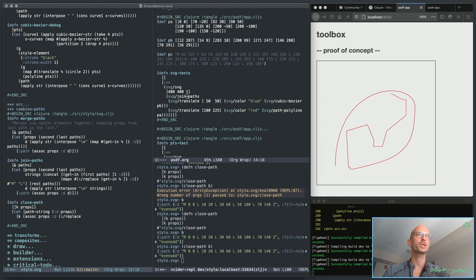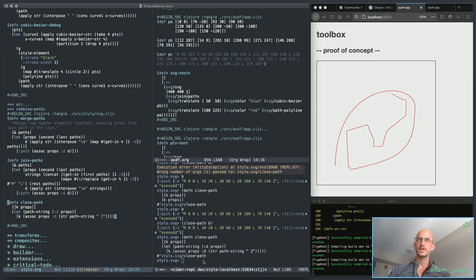Oh no, it's not replace. Let's imagine we're given a path string. Actually, all I need to do is this. It's very simple. I can do string, path string, and Z like that. And that should work no matter what the string looks like. I think that makes sense. Right, so we'll find out.